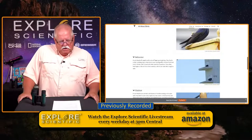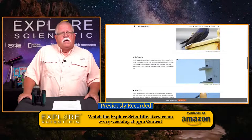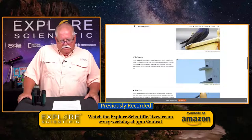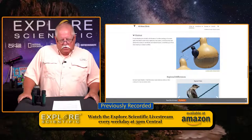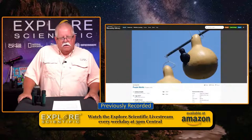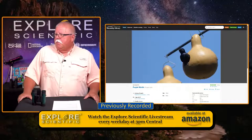Interesting, Native Americans hung up empty gourds for the purple martins long before the Europeans arrived in North America. So in the eastern United States, purple martins almost exclusively breed in birdhouses. So, you know, if you're in the eastern two-thirds of the United States, and you have an open area, there's a purple martin in a gourd.